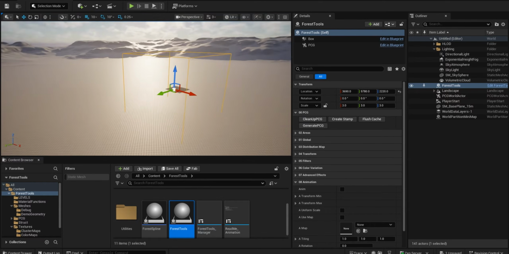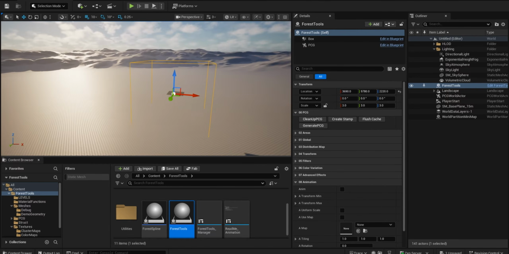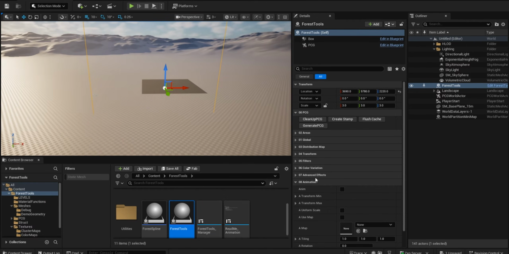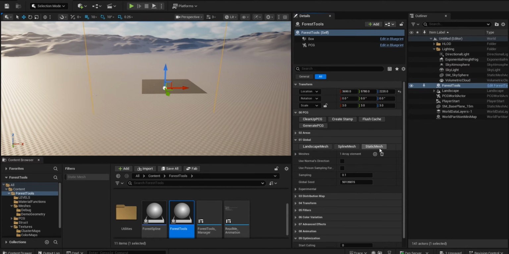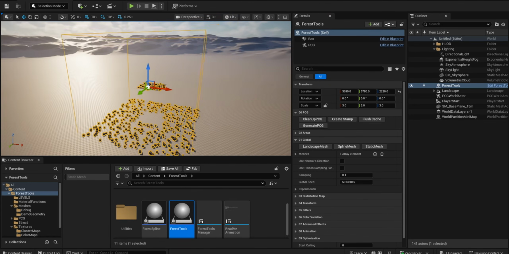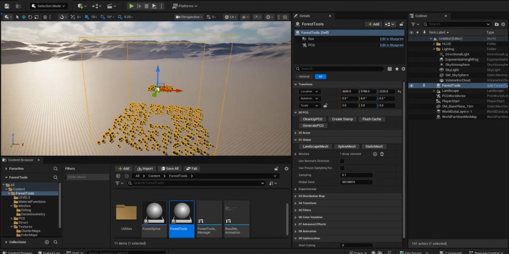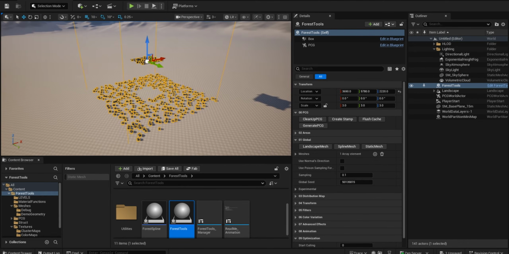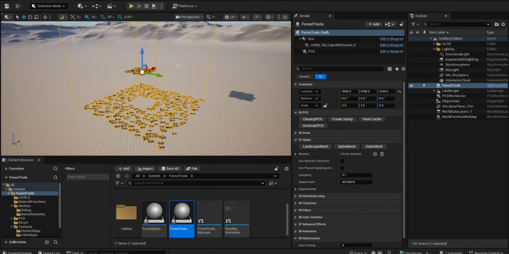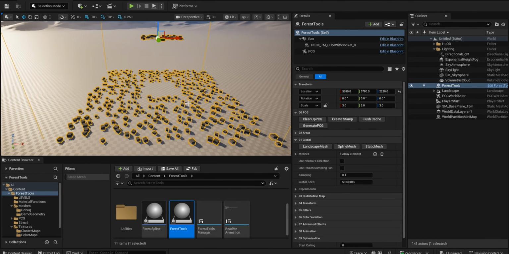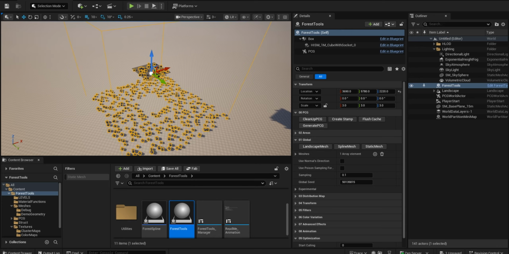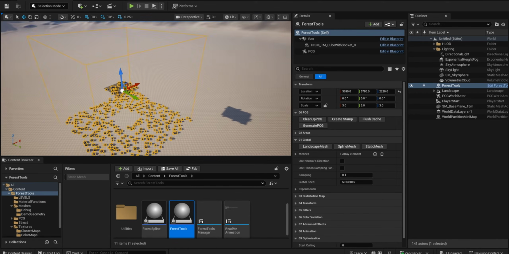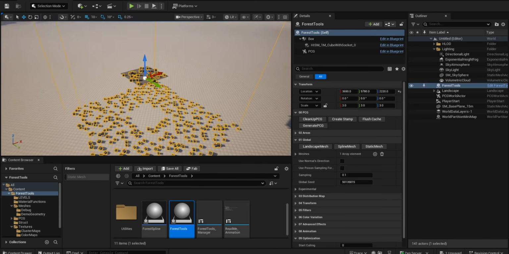As you can see, the bounding box here is quite large, and if you just choose the static mesh in here and click generate, it'll just use the world collision to see where it's getting hit and spawn the point on top of that mesh, be it landscape, static mesh, whatever.